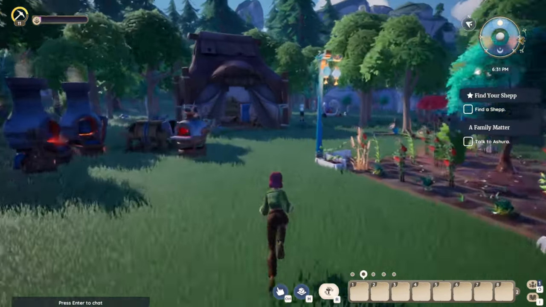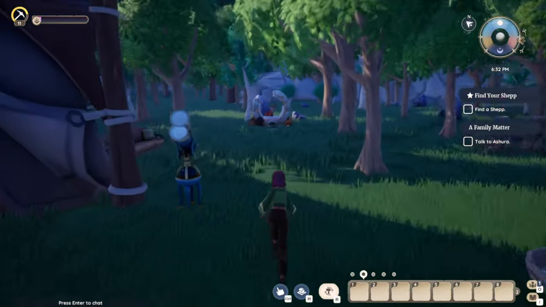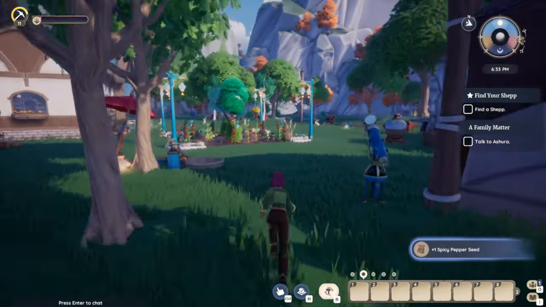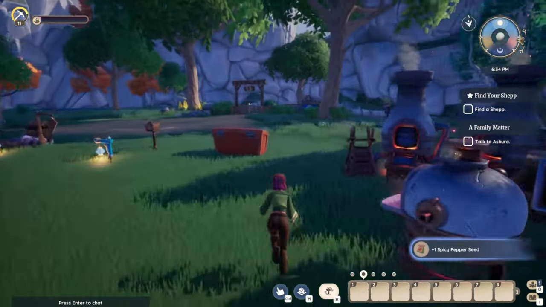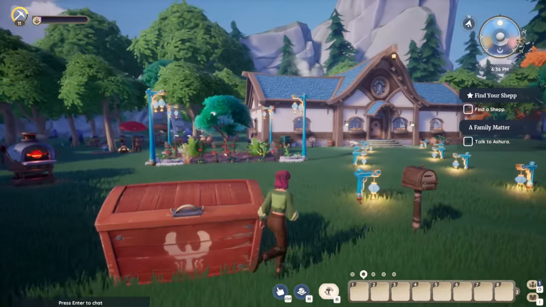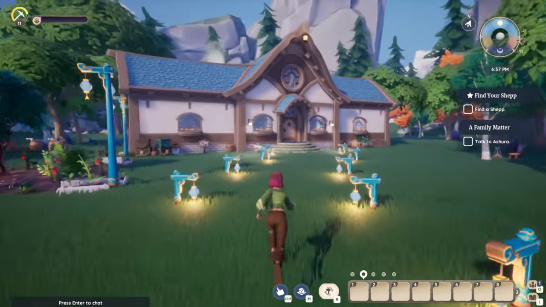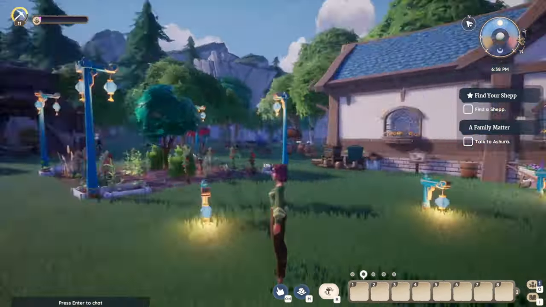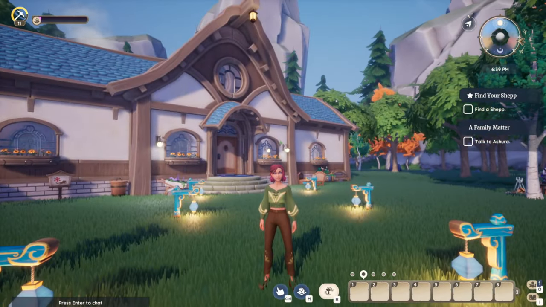Well, we got our fox here. And with that, let's see what we got. Some pepper seeds that we're gonna sell. Man, just a lot of little things to do here. But anyways, with that, I think I am going to kind of call it an episode.